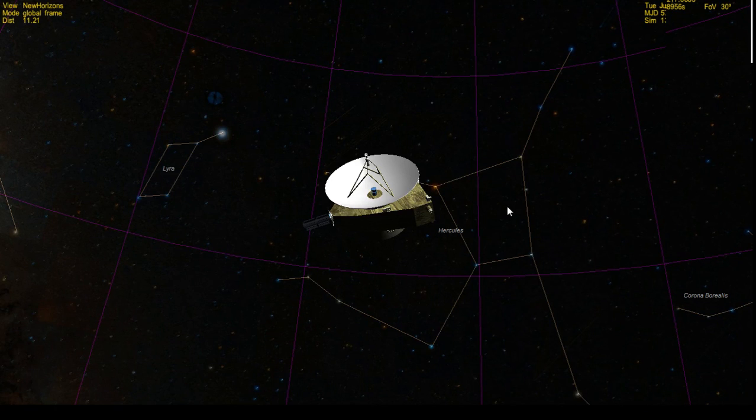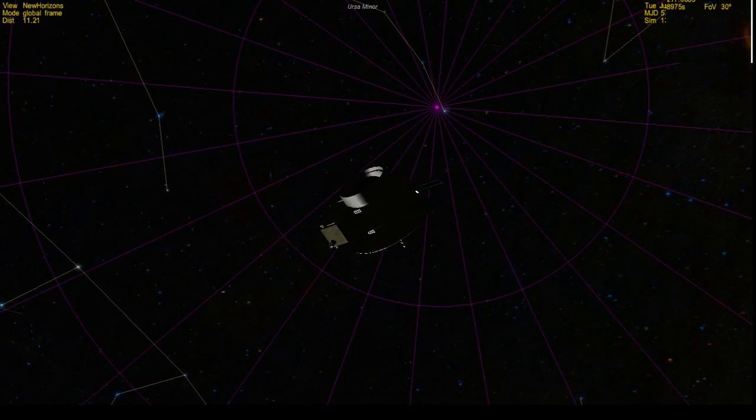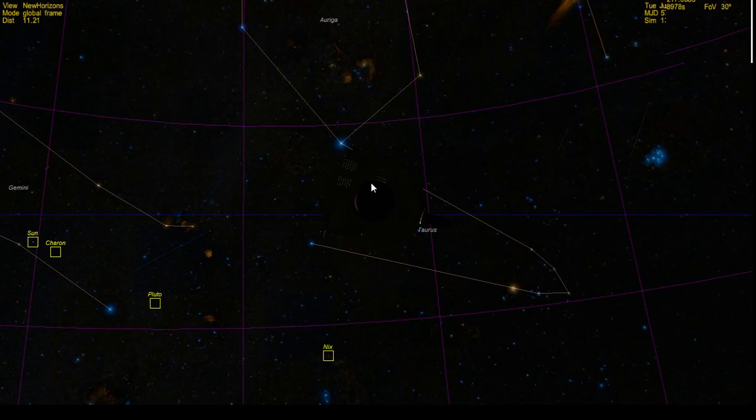Then there is SDC, which is kind of interesting, the Student Dust Counter. It says, built and operated by students, measures the space dust peppering New Horizons during its voyage across the solar system. I think that's interesting because it's getting students involved, which is of course the most important thing. I believe in the idea that it shouldn't just be NASA and other people calling the shots. Students should be given the capability to use this stuff and to advance science, because it is the students who are going to cause the next big things. Maybe you guys will be colonizing Pluto someday.